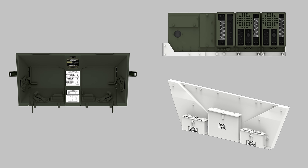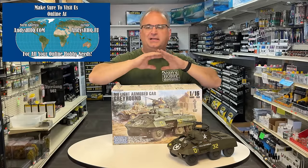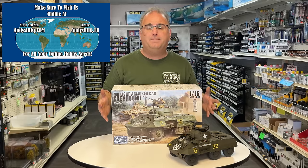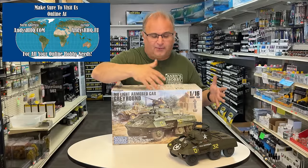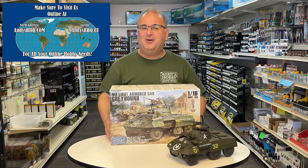I was waiting for all those decals. What I'll do right now is show you a little bit of the instructions in this kit, and some of the little placards, because there are placards everywhere on the inside — they basically labeled everything inside the vehicle, and it looks really cool because the hatches are so big on this. When you open them up you really can see a lot inside. The decals are great, bright and colorful, with big bright Normandy lettering on the side and numbers that look really cool. I'm excited to share this with you, so let's get started.